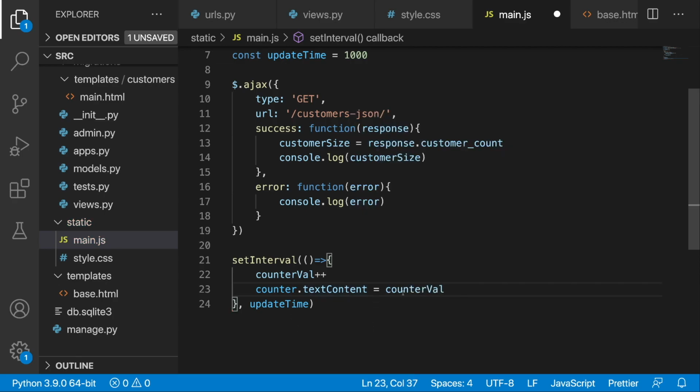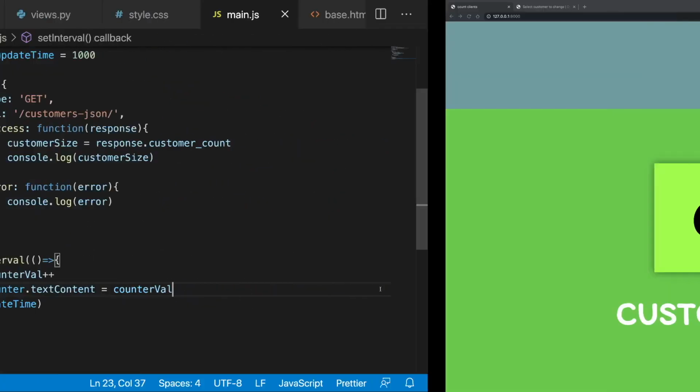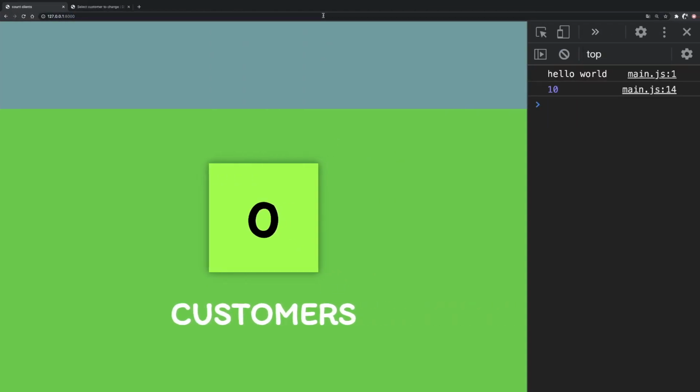So let's see right now what happens. I'm going to save this. I'm going to hit refresh, and as you can see, this is working. 6, 7, 8, 9, 10, and then it goes on 11, 12, although we have only 10 customers.